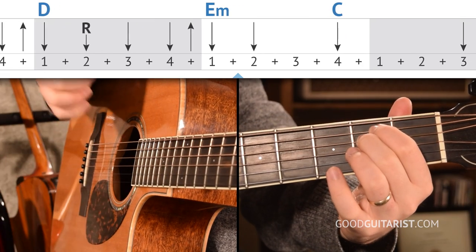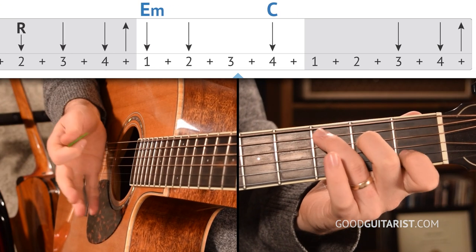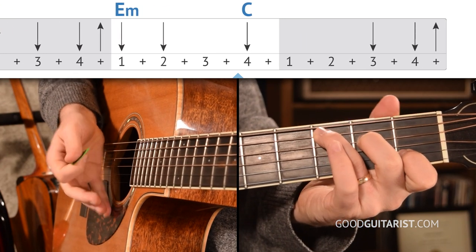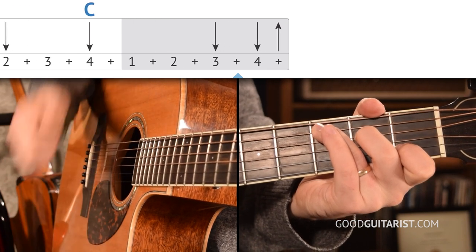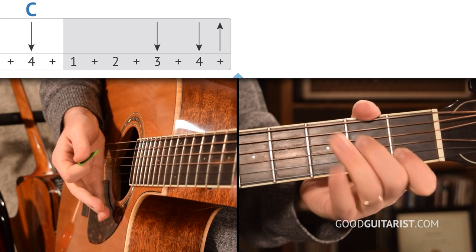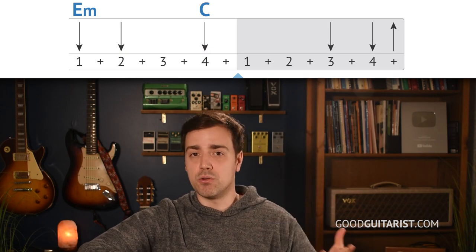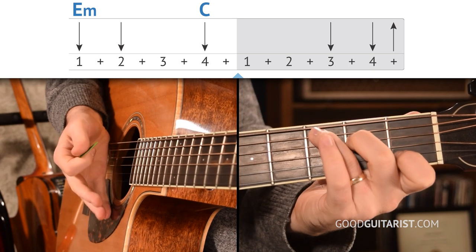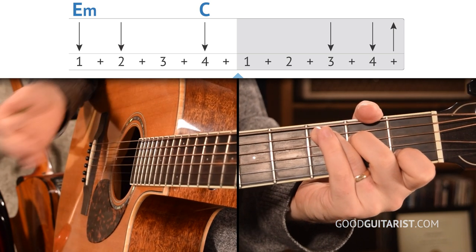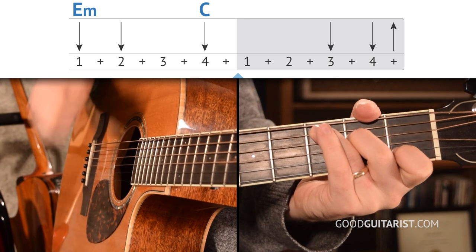This whole E minor to C thing, I want to go through all the motions and really take our time with that. We have our E minor chord. We go one, two, we mute and switch on beat three, then four, one, two, three, four. I want you to just take a look at that and go through the motions just like that. One, two, switch, four, one, two, three, four.